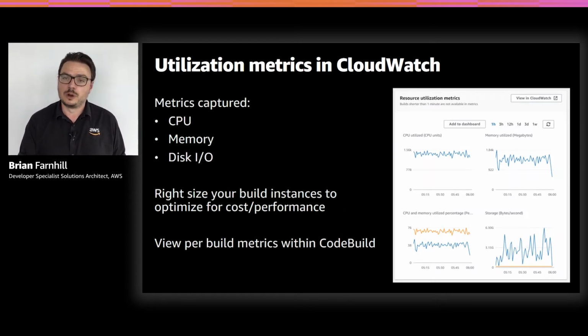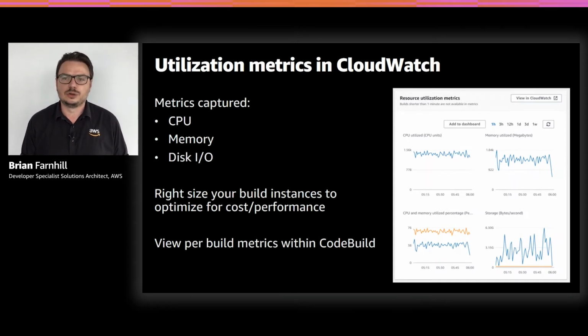Anything less than a minute, we're not able to capture these metrics for, but anything over a minute, you'll be able to see throughout the life of the build what the CPU, memory, and disk was doing. Now, the CPU metrics, we trace those in what's called CPU units, and you'll see two different graphs for it when you look at this. The first will show you the number of CPU units you've consumed, and the second will present that to you as a percentage. The units are basically the same concept of how we do this in ECS, where one virtual CPU equates to 1,024 CPU units.